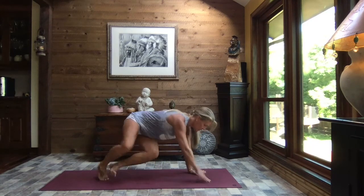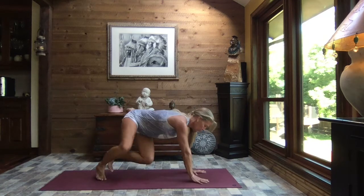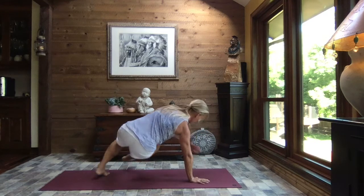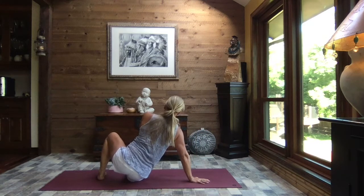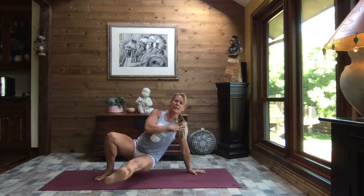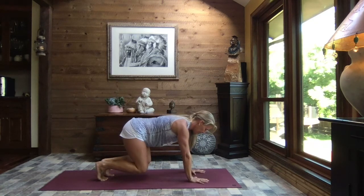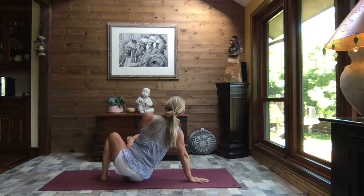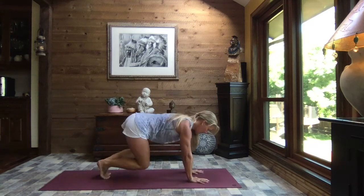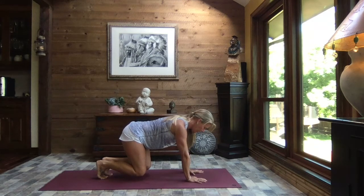Now, if you don't need to sit down, keep your bottom hovering, leg hovering. You can place that foot on the mat or hover the entire leg. Let's do that one more time on each side, either placing the bottom down or keeping it hovering. Rotating and twisting and coming back to that hovering tabletop. Hold here. Find your breath.